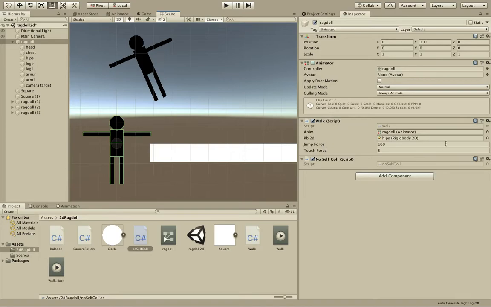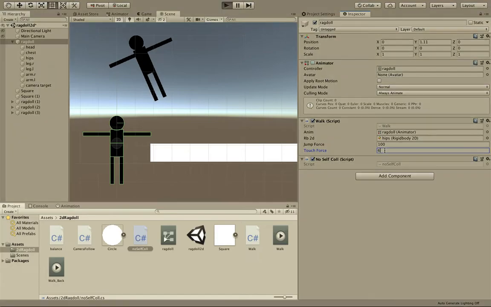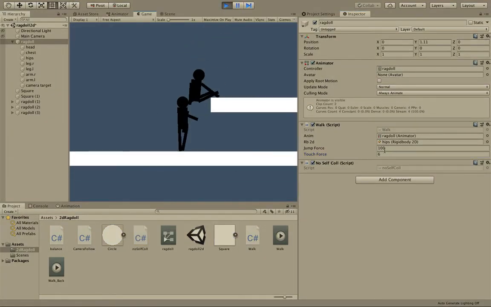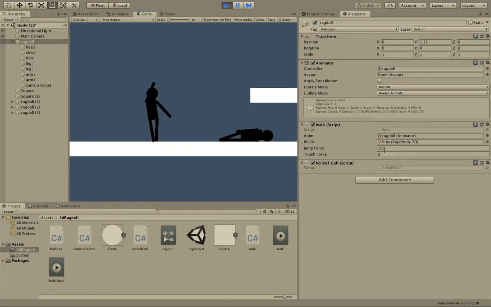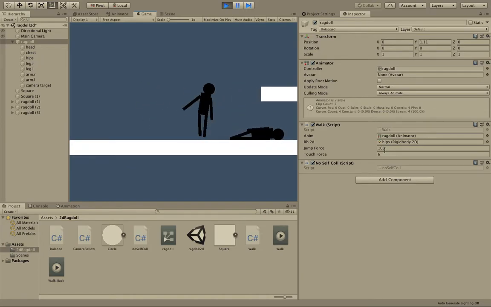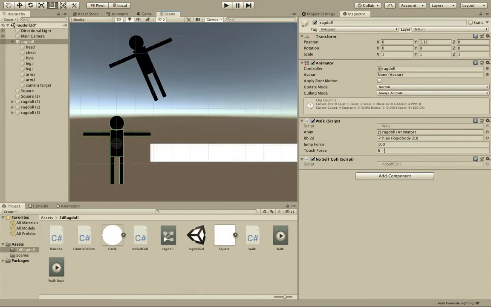I have the jump force as 100, even though it doesn't really work. I haven't added jumping yet. Then I put it at 5, but maybe you want it at like 6 or something. I don't know. And then yeah, you can do that. You can walk. And so now I'm gonna make his arms.